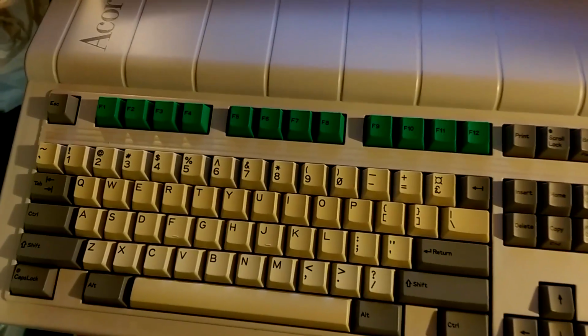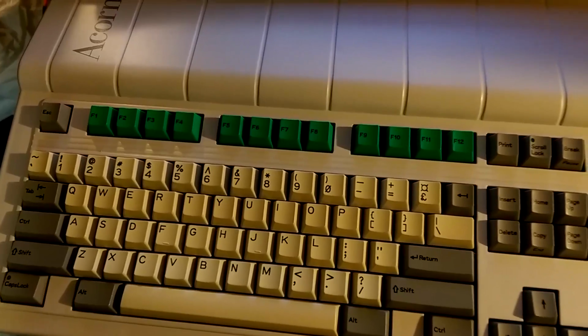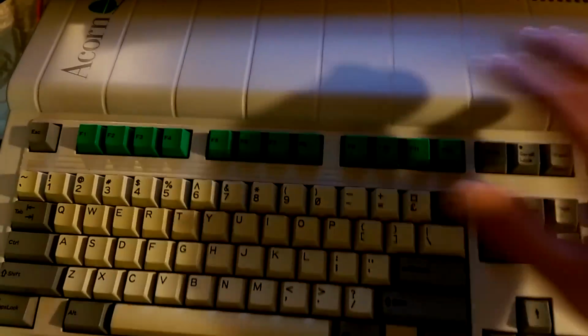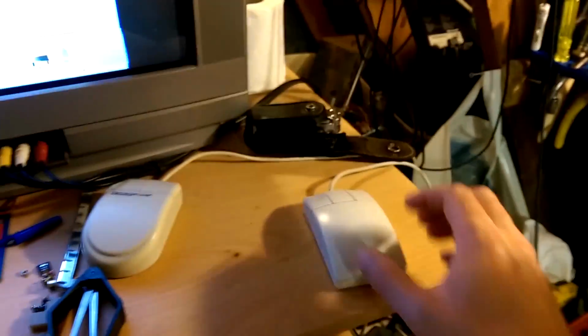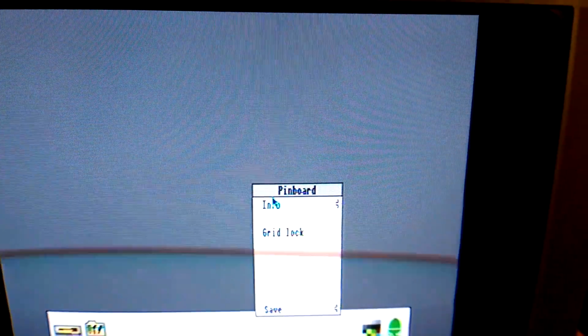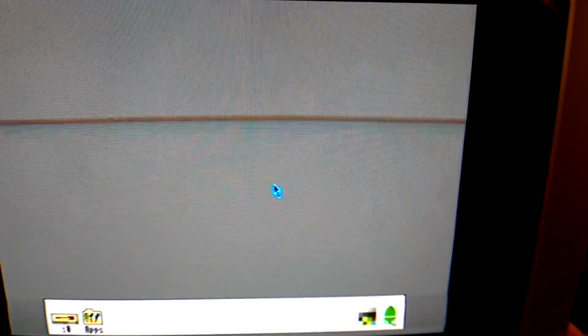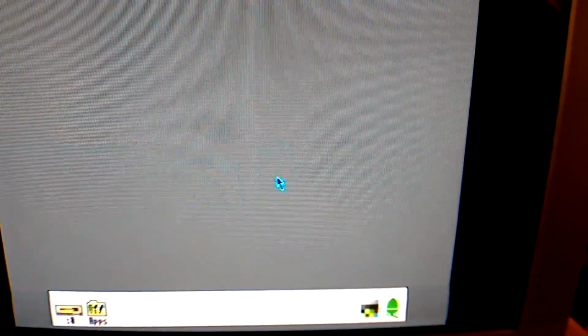Now, these have an internal fuse. I think it's a 2 amp fuse, and I think it does the mouse and the keyboard. So it was unlikely to be that. I've taken it apart anyway and checked it, and the fuse is absolutely fine. But the issue is that the middle mouse button works fine, but you move it around and you just get a slight jiggle on the screen in the cursor, and the cursor won't move properly.